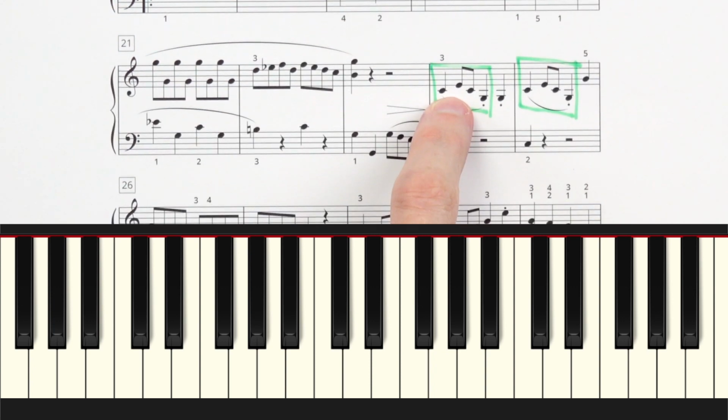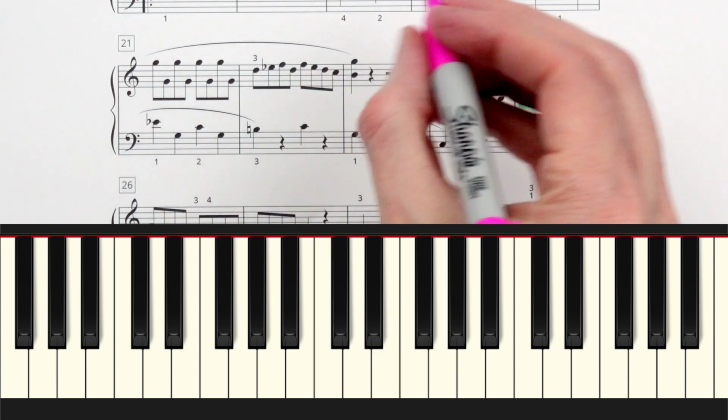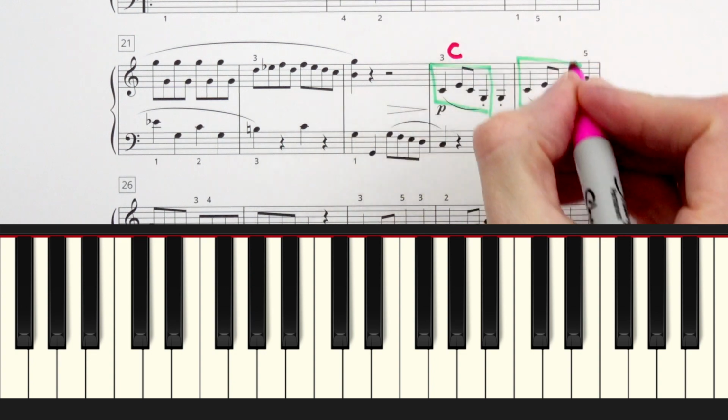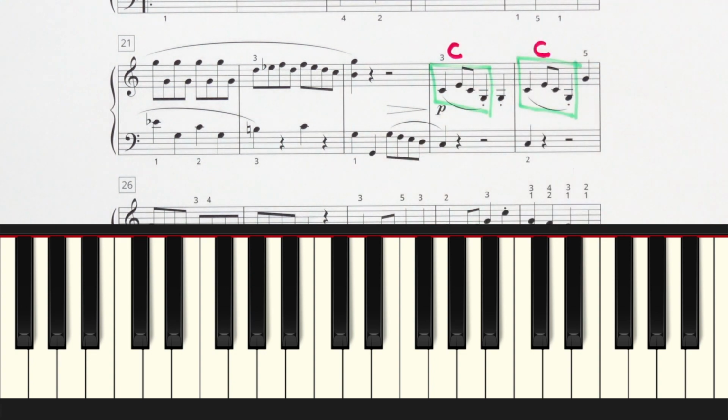Now what about this chord down here? We've got a C, an E, a C, and a G. We see a fourth, so we know we have an inversion we're dealing with. So let's take this G, put it on top. And now if we see third, then third, we know we're in root position. So that tells us we're in a C major chord. And then this is the same chord, so another C major chord.